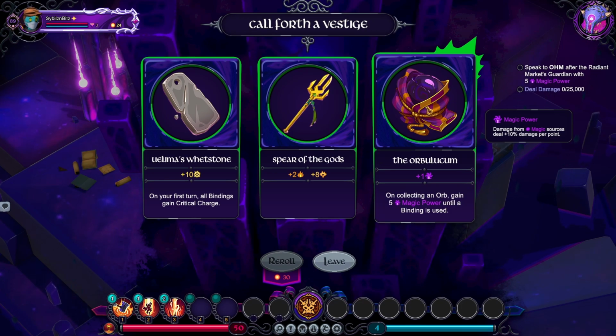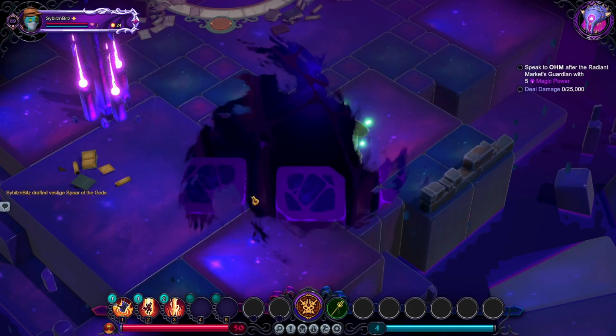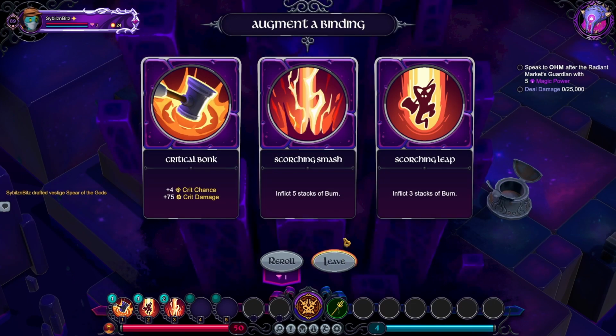Otherwise, Orbolicum, maybe. I could see it. But we don't start with any means of doing magic damage. This would pretty much be, we grab our orb at the end of the turn, just to make it so that, what am I trying to say? Our burn damage does like 50% increased damage. That's a bit too finicky for me. I'm not against doing it, but I have the option to just straight up not do it.